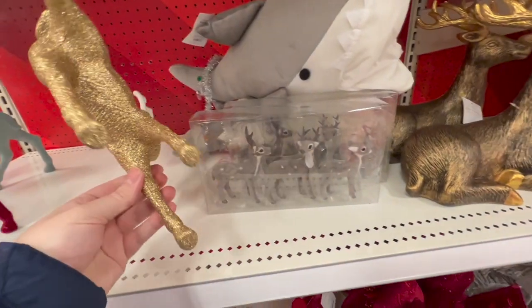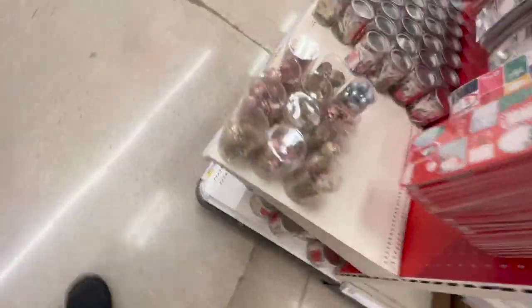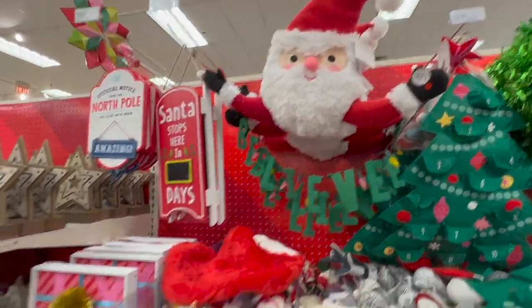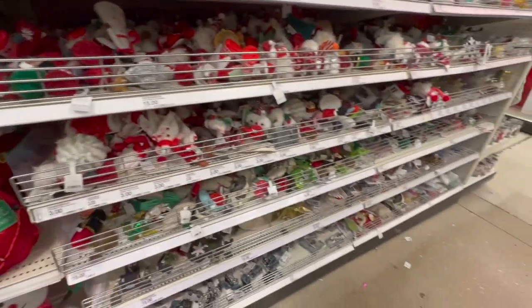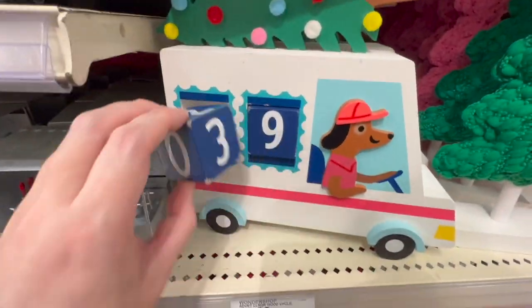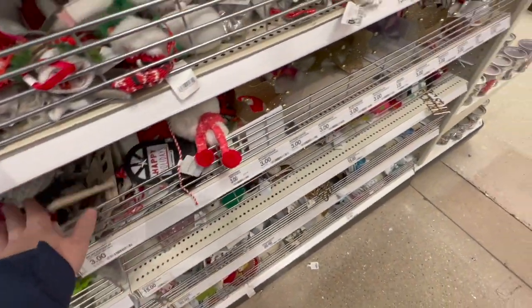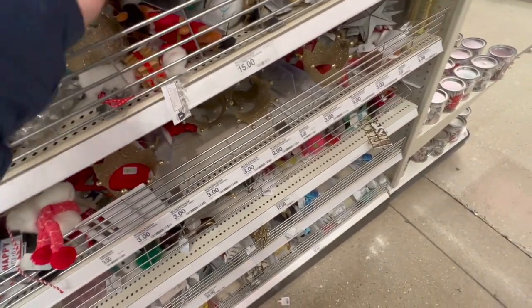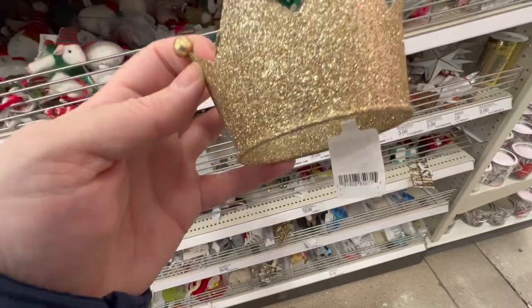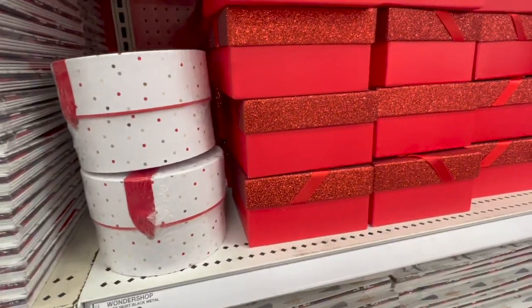And then they have these tinsels for a pretty good price — I'd still recommend going to Five Below though, they have those for $3. And they had tons of ornaments, a bunch of classic ones mixed with pop culture ones. Eeyore, which is cheaper at Five Below by the way. And then a bunch of little reindeer things — you could find these cheaper and better quality at Marshalls though. Just walking down the aisles — wreaths, Christmas things, countdowns. I can't believe Christmas is in four days! Like little 2022 ornaments — you'll see this in our haul. Really cute.